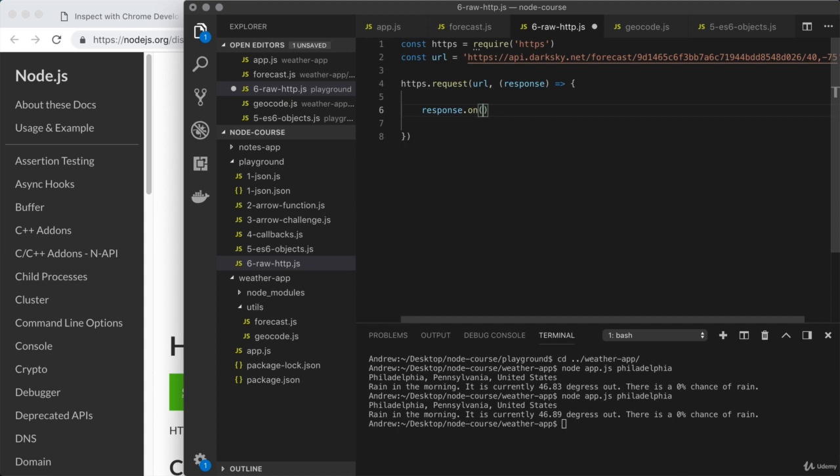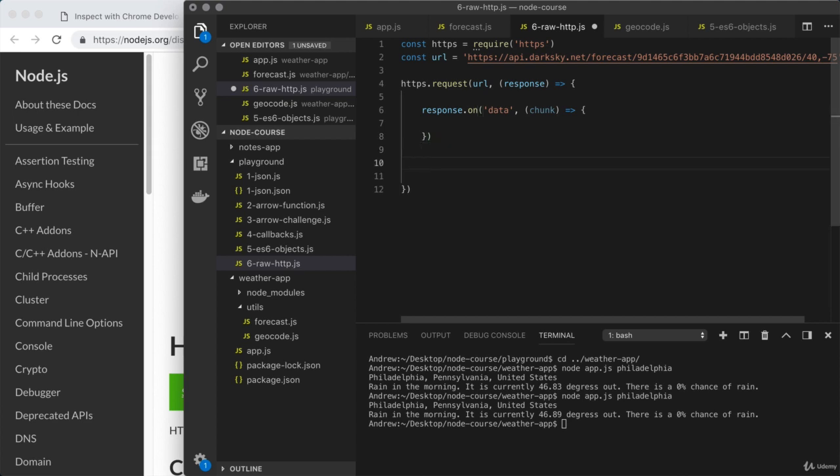One of them is data, and we provide the event name as the first argument represented as a string. Now, from here, we can also provide the callback, and that's going to fire when new data comes in, and we get access to that data via the first and only argument, commonly called chunk. So this is a chunk of the response. It might be the entire thing, or it might not, depending on exactly how the server has been set up.